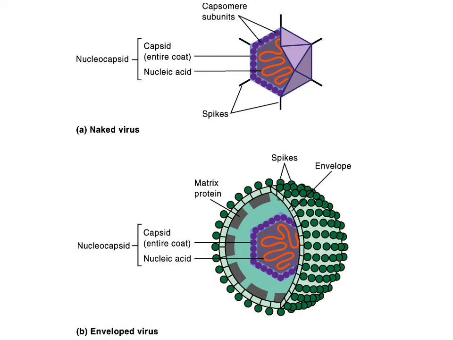What's interesting about naked viruses versus enveloped viruses is you might think that the naked virus would not have as much protection and it would be more susceptible to disinfectants or antibiotics, but this is actually not the case. If you think back to the gram-positive and the gram-negative bacteria, that gram-negative bacteria, remember, had that lipid bilayer. But that lipid bilayer was susceptible to things like alcohol, which could destroy it. The same idea is true of an enveloped virus. An enveloped virus does have that additional layer, but it's a lipid layer that is easily destroyed and easily targeted.